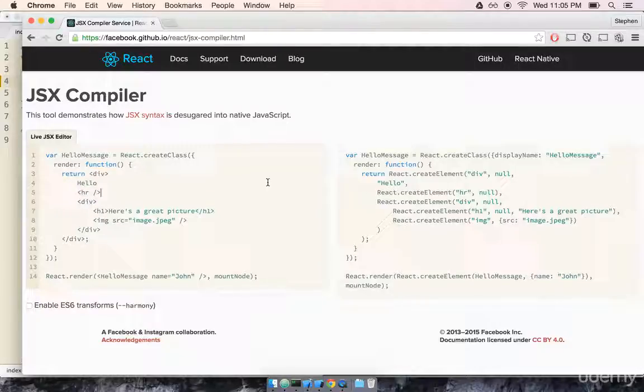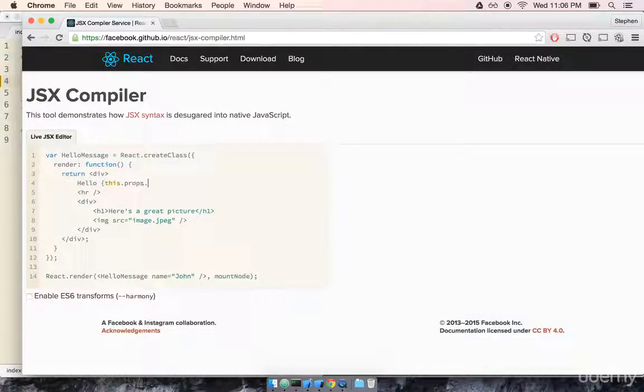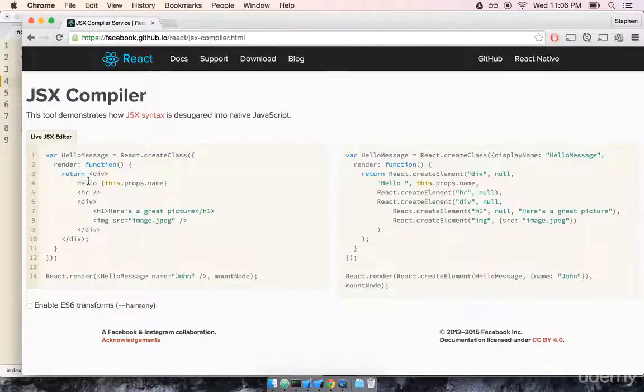The last note is that JSX retains many of the features that we are used to when we write HTML. For example, I can write just text hello, and I can also give my image tag a source property of image.jpg. So there's a lot of syntax that gets borrowed in from raw HTML. JSX can also weave in raw JavaScript variables, as we saw before I deleted it. There was this.props.name, but we'll talk more about exactly what this is doing in a later section.